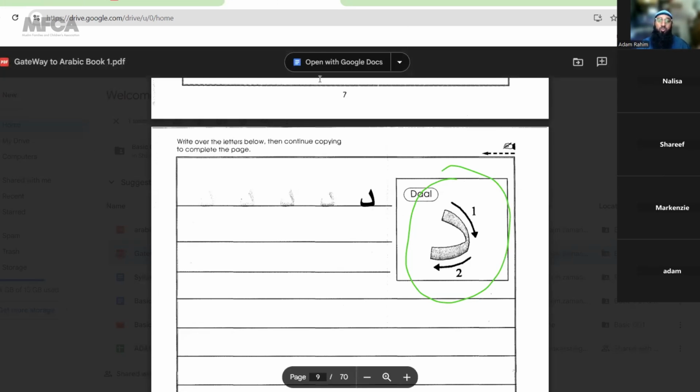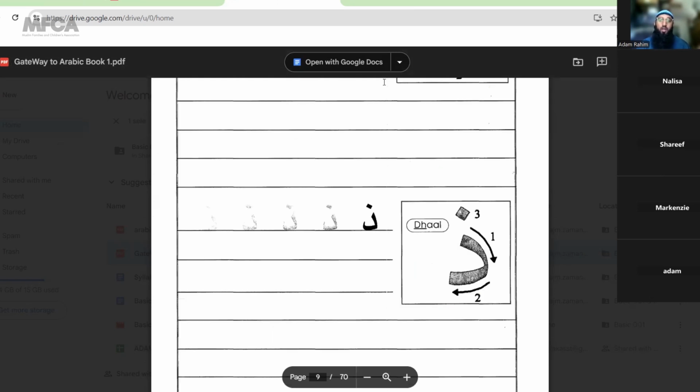Now the next letter, the letter dhal, which comes right after it in the alphabet, looks exactly the same way. It's just going to have one more step. And that step is going to be adding this dot on top. So the first 2 steps are the same. And the last step is going to be the placement of this dot. Now the pronunciation of this, as you see, has a D-H, and it can be written different ways in English, but I'm going to show you guys the right way to pronounce it.